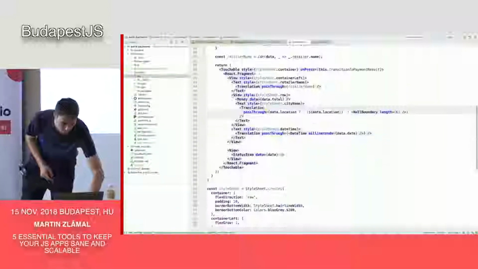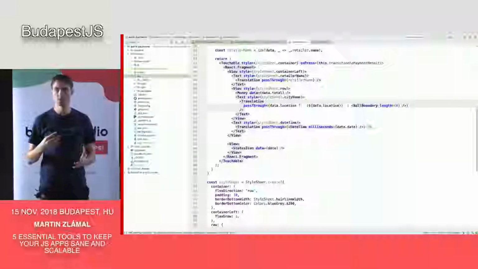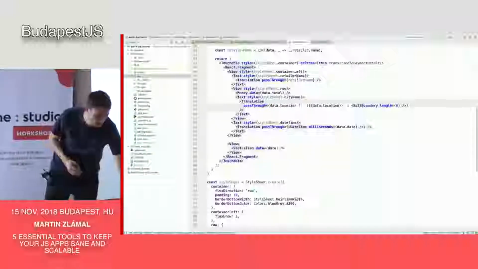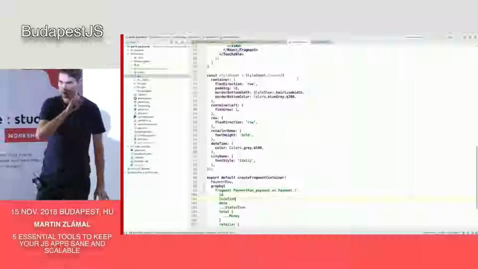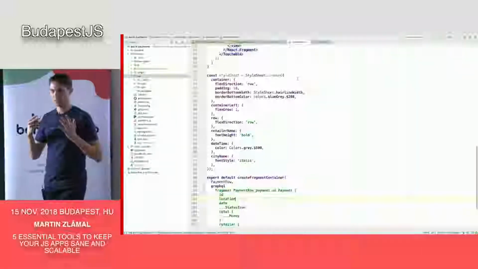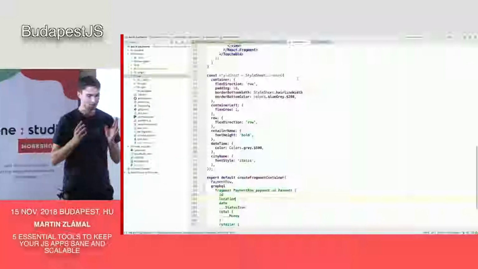Now, it's pretty similar. This is just normal React code where I'm composing the components. You cannot really tell what is the implementation of the components now, just the React. And then I have these styles and something I will cover later. So as you can see, I write one code and I can run it everywhere.